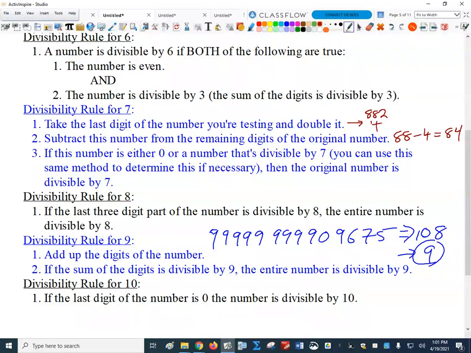It is, but if you didn't know, we could just start the process again. I could take the last digit and double it. 4 times 2 is 8. Subtract that from 8, and I get 0. So it is. Or I could just know that 7 goes into 84 evenly. It goes in, what, 12 times? Isn't that crazy? It always works. You can repeat that one over and over again, too. Those are good for SAT tests and things like that, where you don't have access to a calculator for the whole thing.